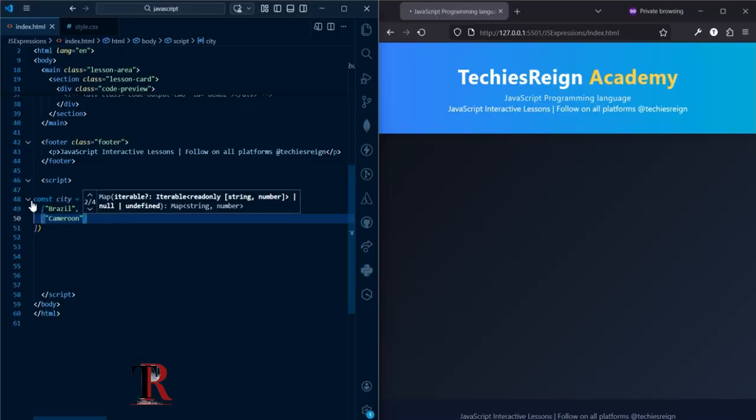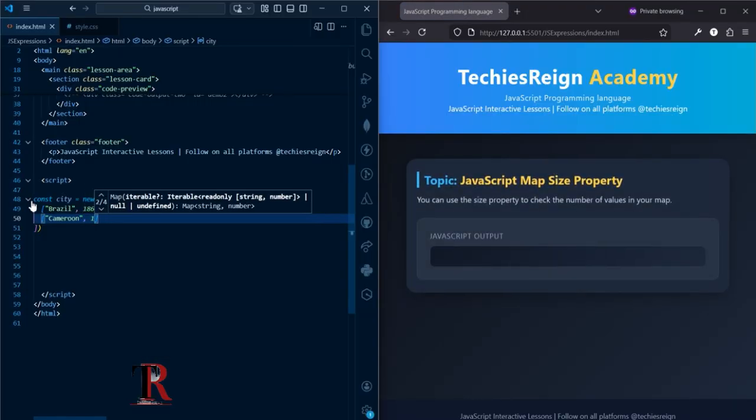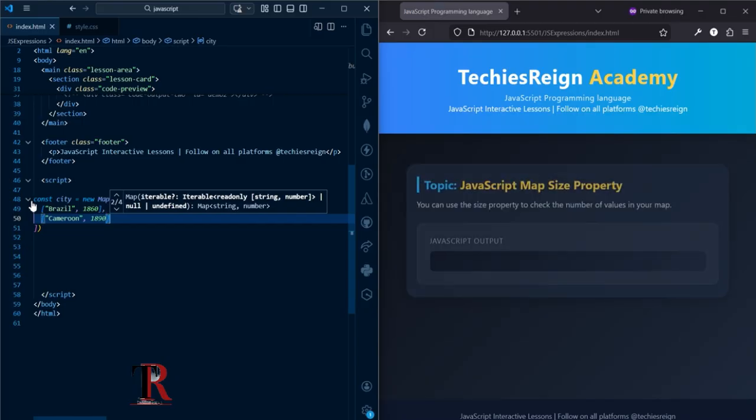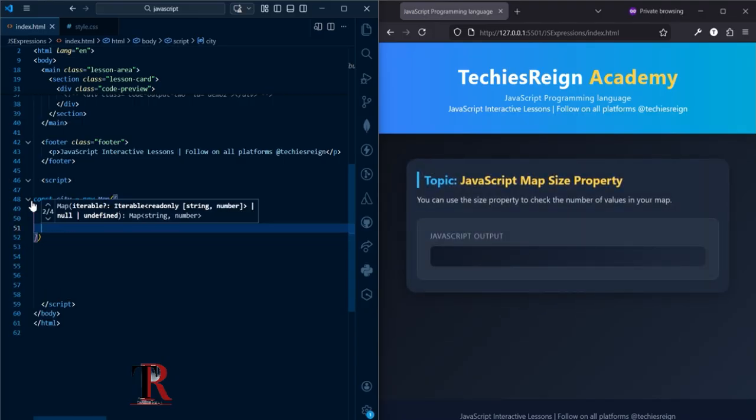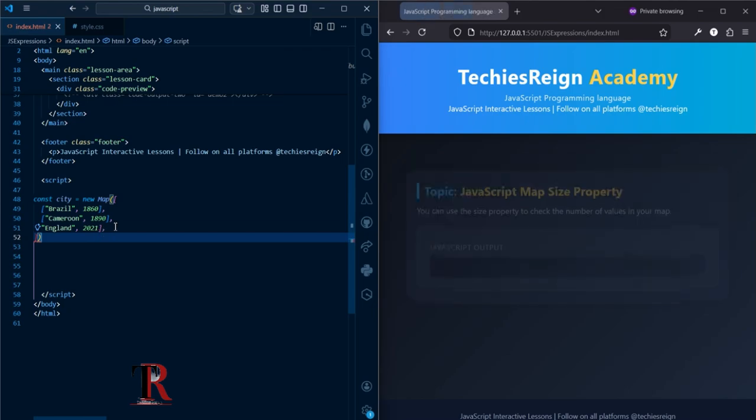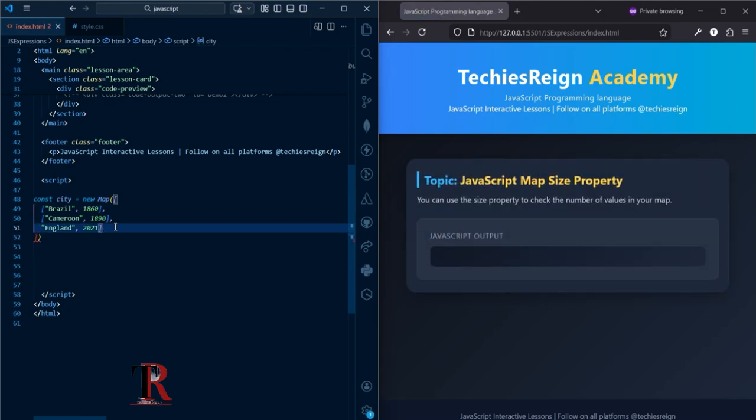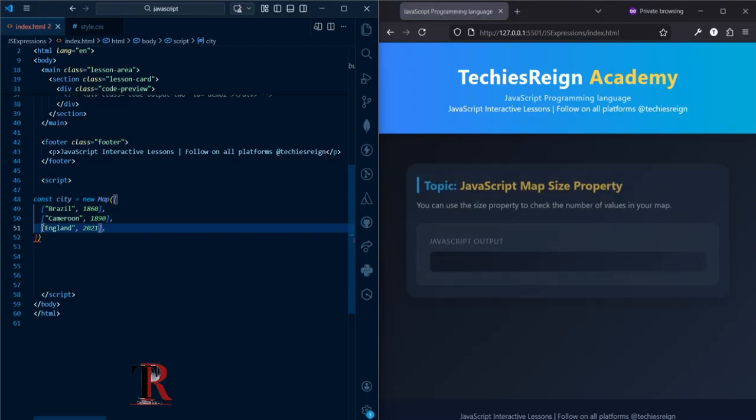Cameroon, 1890. England, 2021. Because this is the last element, I can add or omit the comma, it does not matter.